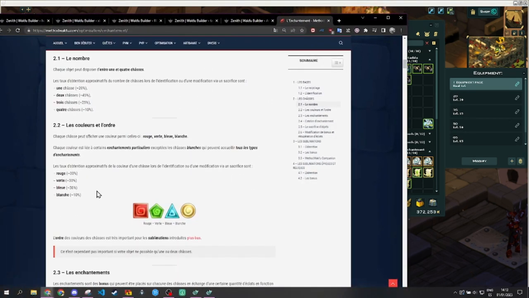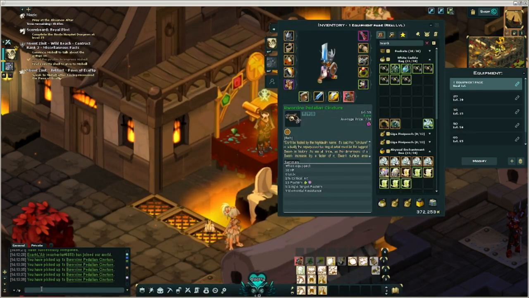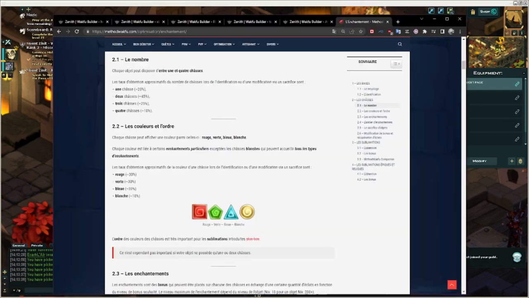And there are four colors. There is the red, the green, blue, and white. White is the Joker color. It can admit any color, it works like any color. And the chances are 30% for red, 30% for green and blue, the same percent, and 10% for the white. Like you will see in chat people writing RWBG when they want to buy equipment. They mean the colors there, R for red, W for white. And the white slot, as I said, is a Joker color.